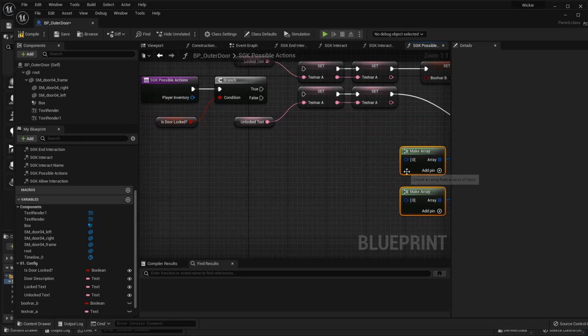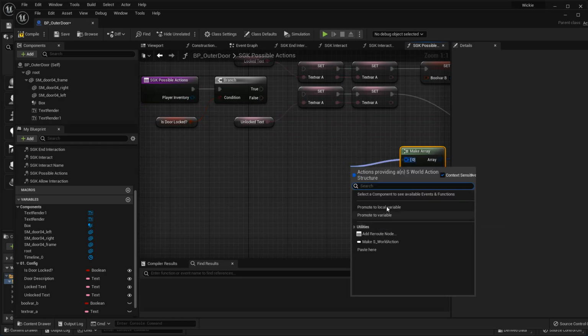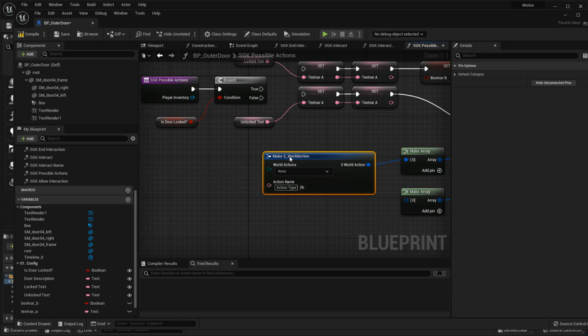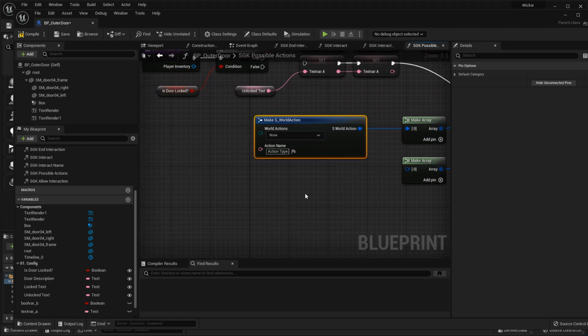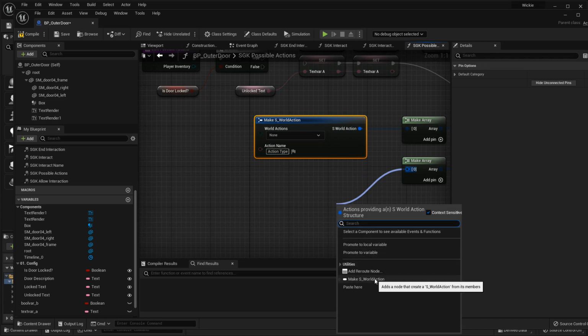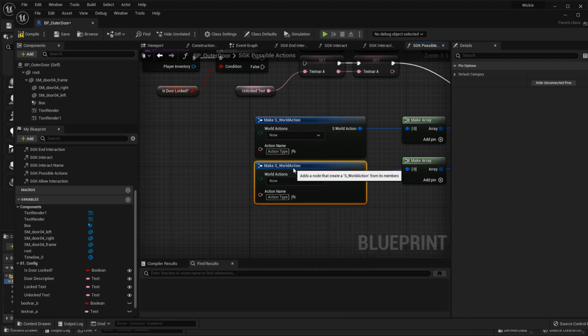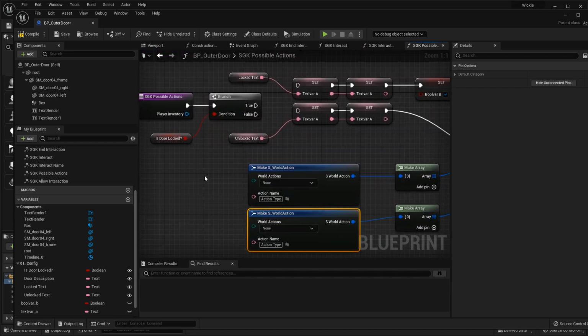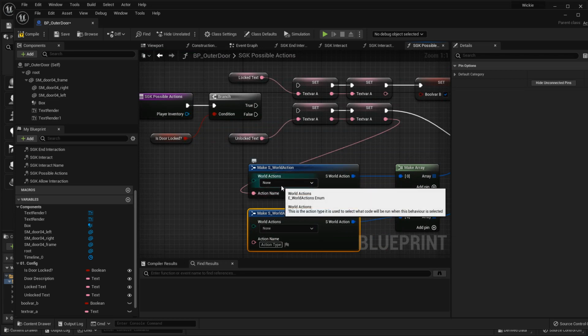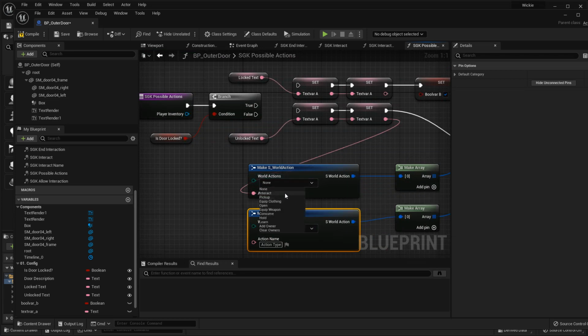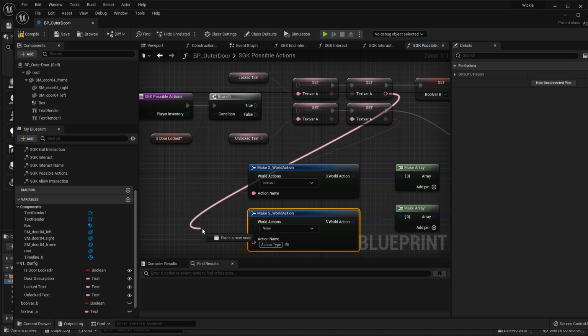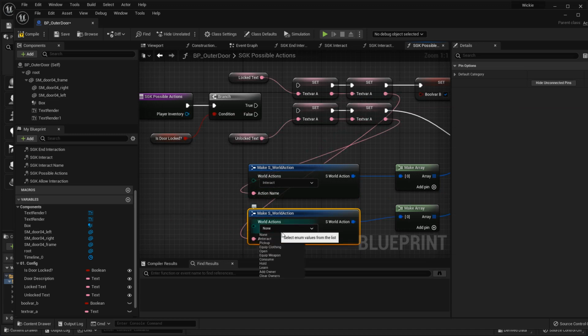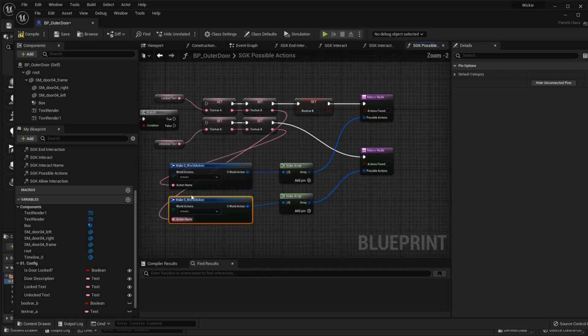Okay, from this, let's make world action. So drag that out, and it should literally be just knocking around. There we go, make world action. And for this one, let's do it again, make world action. So we're basically just making a pair of array objects here. Now, in this one, what we want to do is connect this to our action type, and we're going to make this interact. And then we're going to set this one to this action type, and make this one an interact. Okay, so we've got two interaction types here, feeding into our two pins.